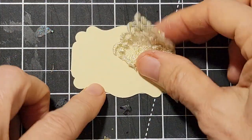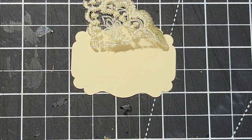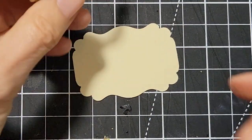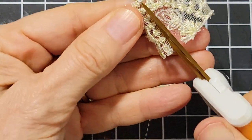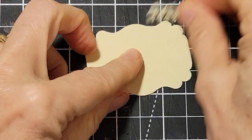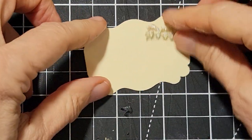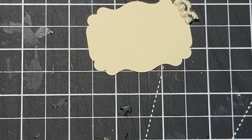Okay, so let's see, maybe I'm going to put some lace on it. That's kind of pretty. I would recommend maybe putting the lace on the front as opposed to the back, because the back you're going to be sliding things on and off, and you don't want it to interfere. You know what I mean? Yeah, just a little something. I don't know. Let's put something on it. Okay, I'm looking.